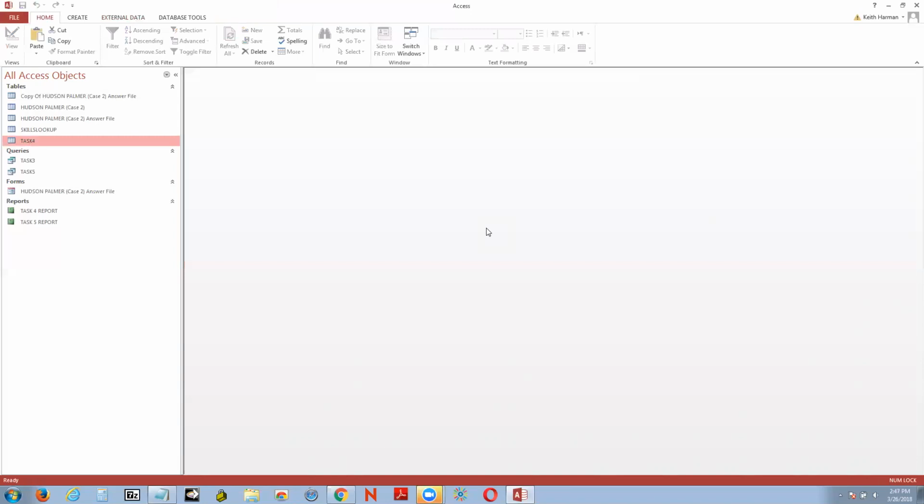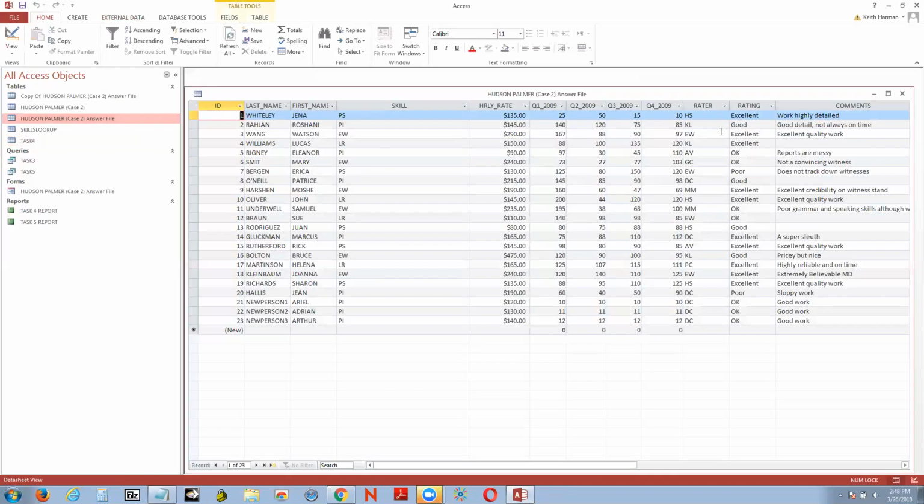Lastly, they talk about the comments in the memo field. This is step number 7 over here, okay? And no analysis or data manipulation can be performed using the ratings of the freelancer. They have conflicting opinions, okay? Well, that's what I alluded to earlier when I said, okay, why don't we do this? For the ratings, let's add some numeric values. So I have excellent, good, okay, and poor. So I could make 4, 3, 2, 1, and then have a lookup, and then I can do the numeric work with them.